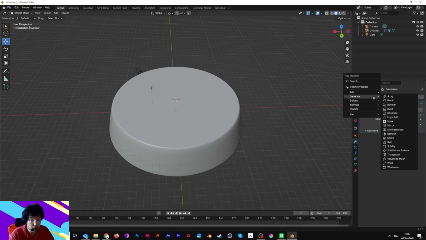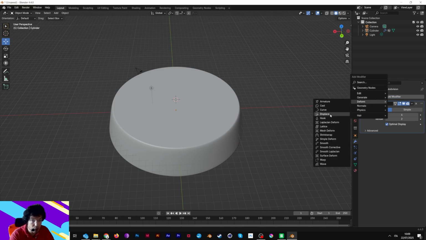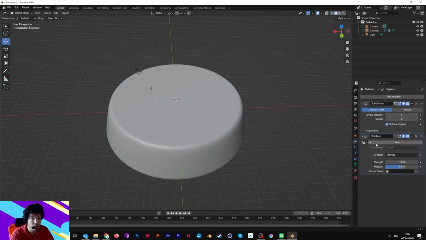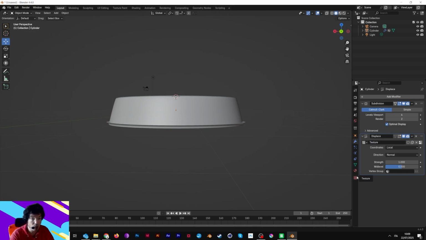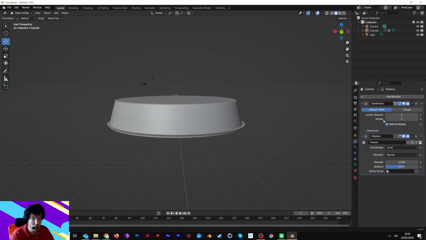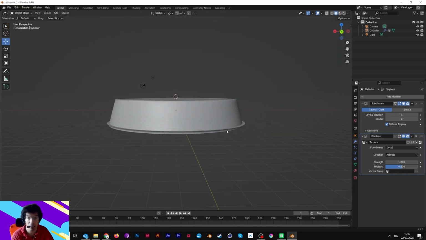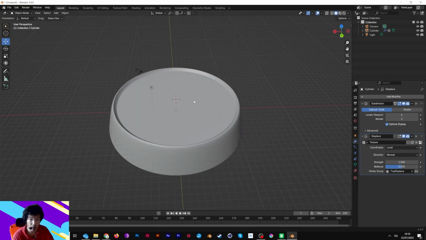Right there, the subdivision, sorry, I want to say modifier, deform, and there is displace. It comes down, okay. We need a new texture, and we want to open this texture here. Ooh, wow, what is this thing about? Okay, why is it happening? Because we are working with all the model, but no, we want to create just the displace of the first part right there.